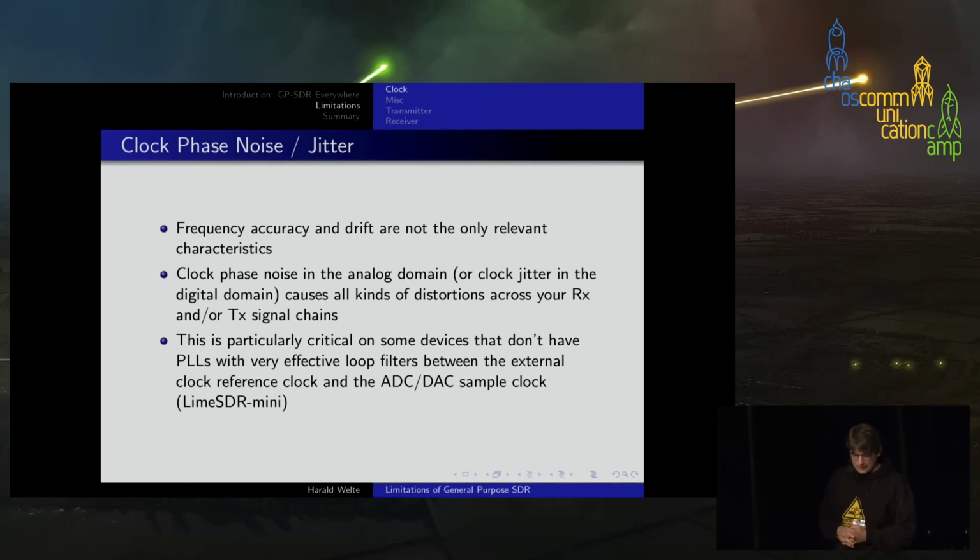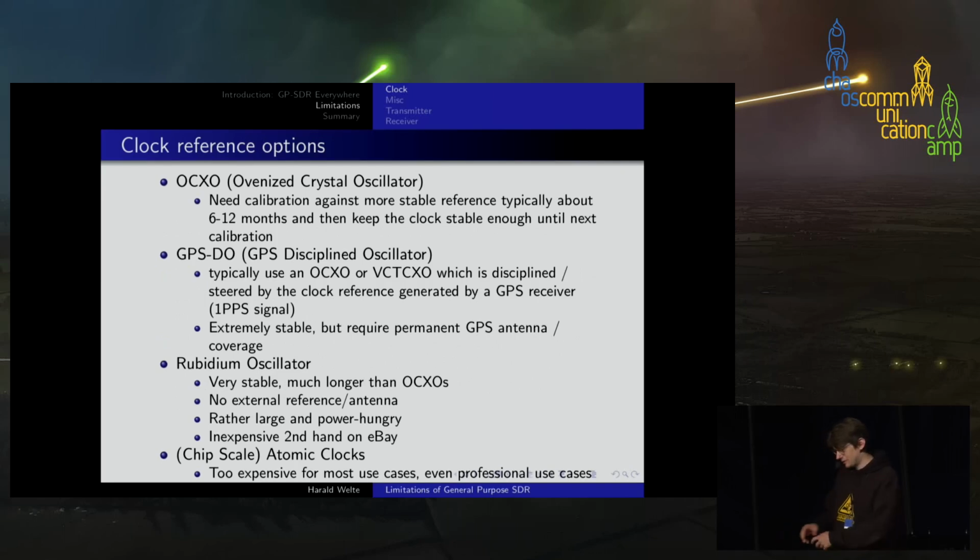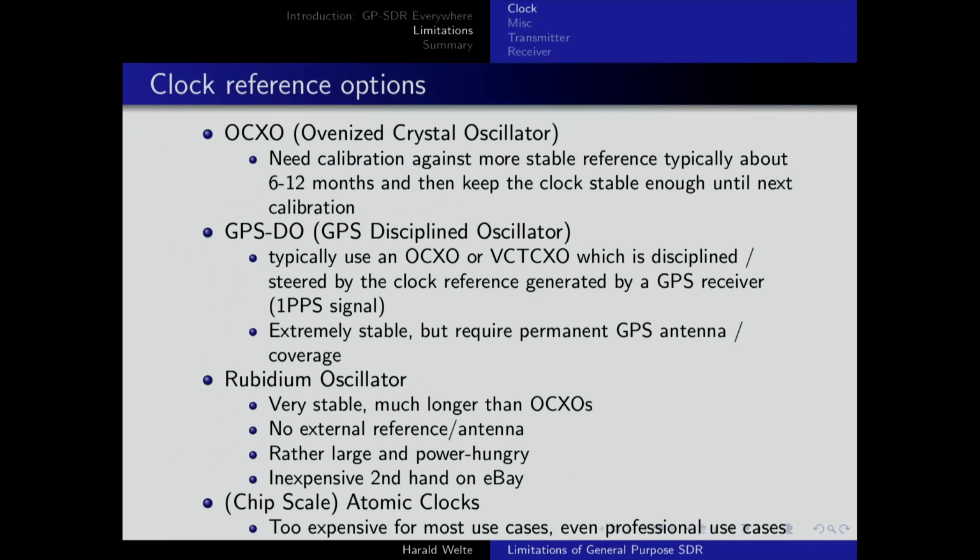So there's some devices that we have seen that are more exposed to this, such as the LimeSDR Mini, which doesn't really have an external clock input anyway. You have to solder it and change a resistor and put, I think, a UFL socket on it and so on. So it's maybe not the intended use case.